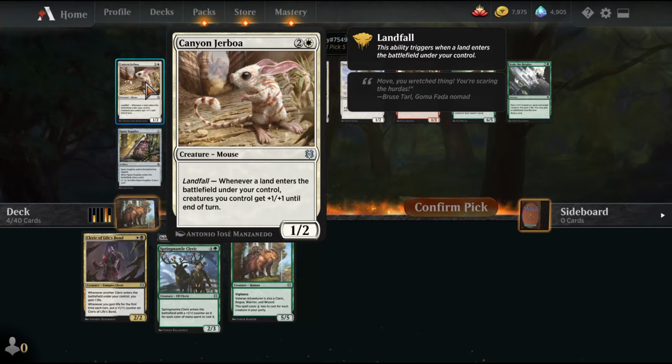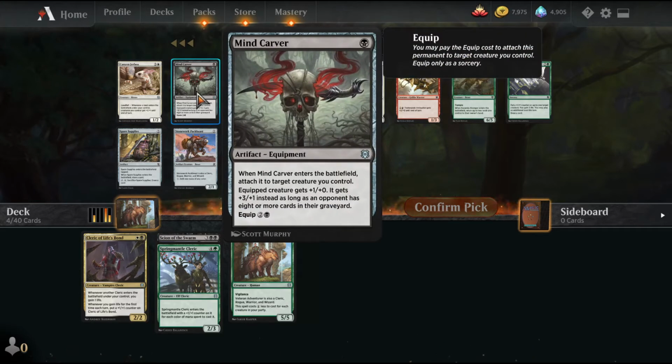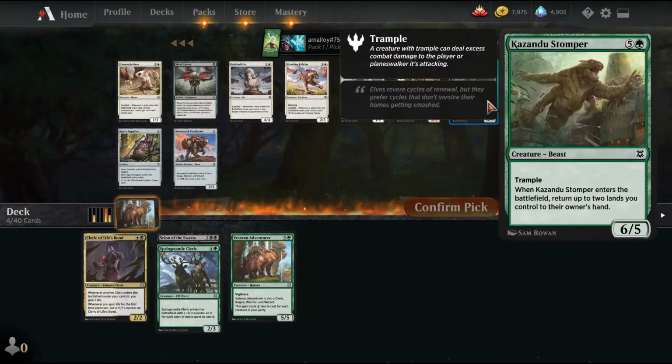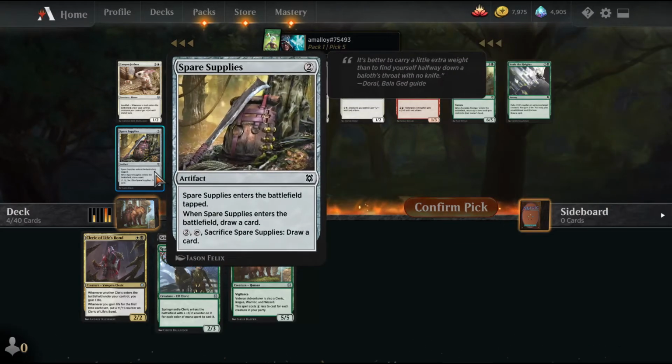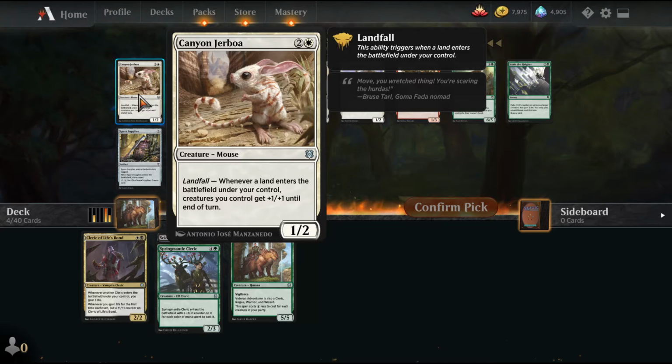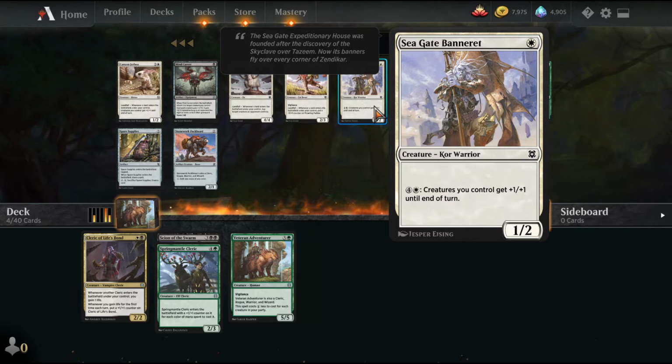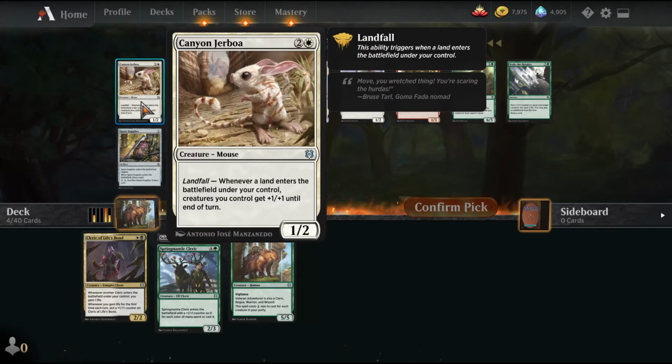All right, here's a good, this card works well in go wide decks. This is a mill equipment, which doesn't really matter right now. This has got to be better than Seagate Banneret, right? This lets you give creatures +1/+1 until end of turn, and it's cheaper, and it's a warrior. But here, you get it for free. For free! You just have to have a land.